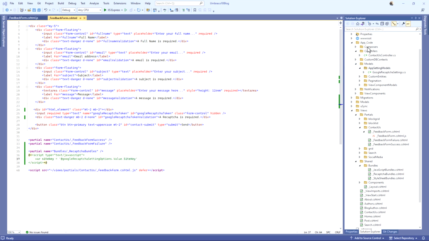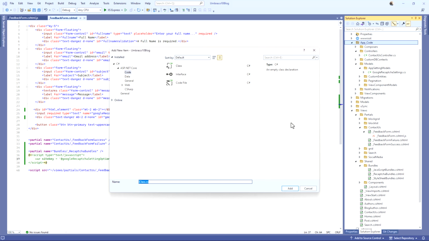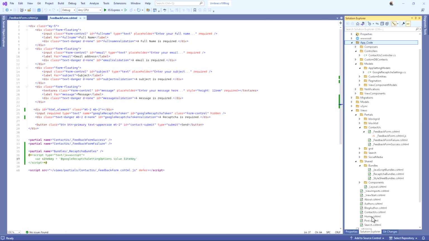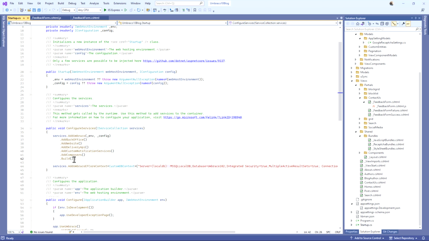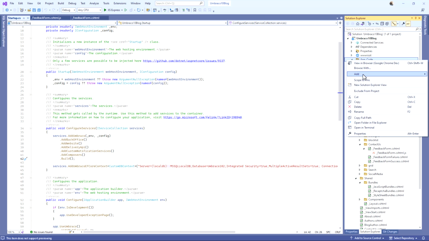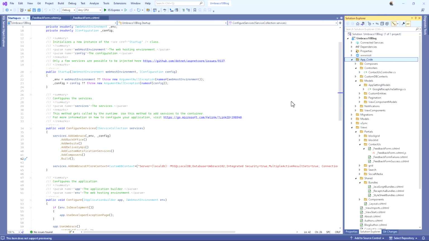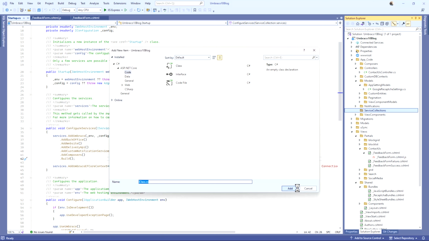Now let's create a new folder to register our services. I don't want to register it straight away in the startup. So we don't want to say add Google. You don't need to add the IOption here. Let's create a small folder in this one, give me a new folder, and also inside that one I want a new class. I will call it service collection.